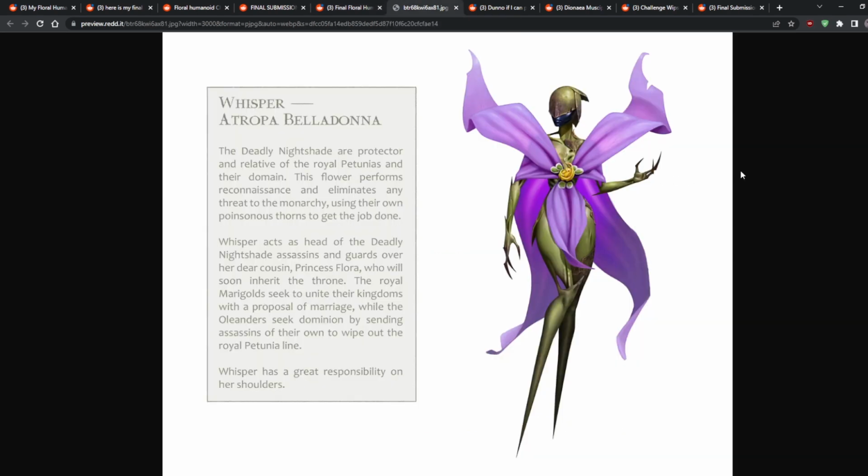And then I immediately thought of the shoulders, like the flower coming out of the chest. I thought that would be really interesting. And to add to that deadly assassin vibe, I thought it needs a little bit of mystery. So what if she just doesn't even have eyes, or the eyes are covered? That would be interesting if she just doesn't have eyes, yet somehow she's out here killing other flowers and stuff.